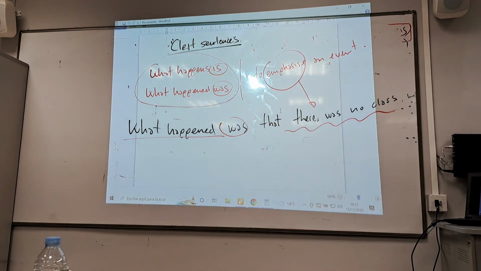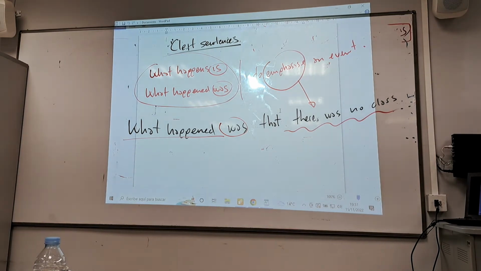The future also, I think so. So what's going to happen if we continue burning fossil fuels? What will happen is that there will be no planet. Yeah, why not? What will happen is... The same structure in Spanish, we use future, but then present. Yeah, it just came automatically. This is not in my notes, but my instinct tells me, yeah. What will happen is that there will be no planet. So, what will happen, future; is, present.